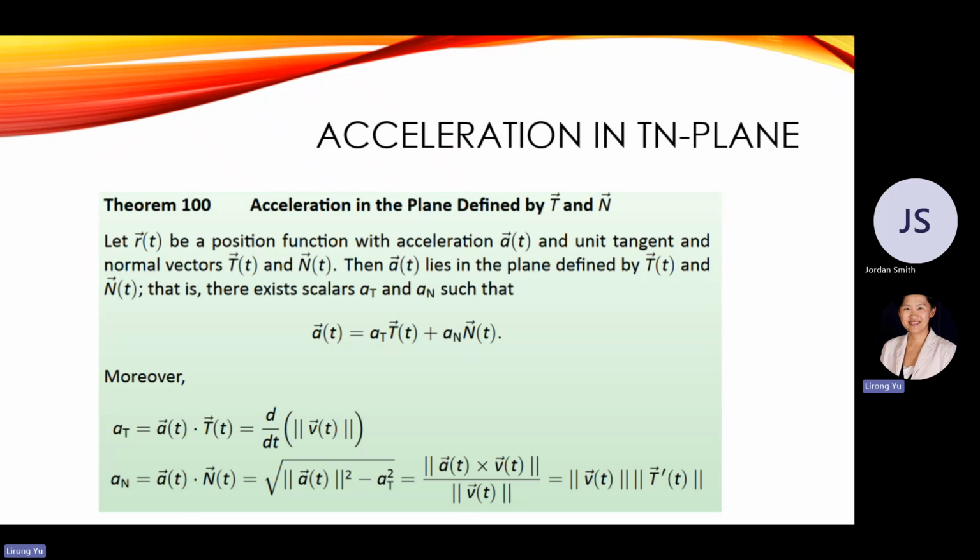This is AT cross VT. The reason that will work is because AT cross AT, the magnitude of the cross product, represents the area of the parallelogram. So then the area of the parallelogram divided by one side of the parallelogram, which represents the height. So we can think of it from the perspective of geometry.